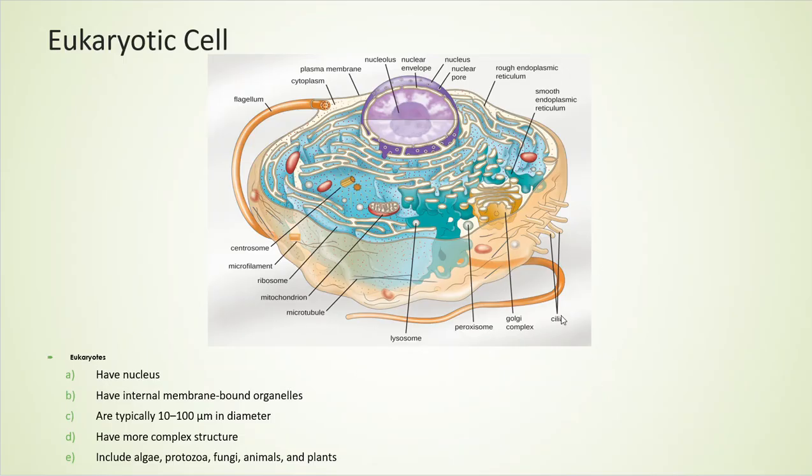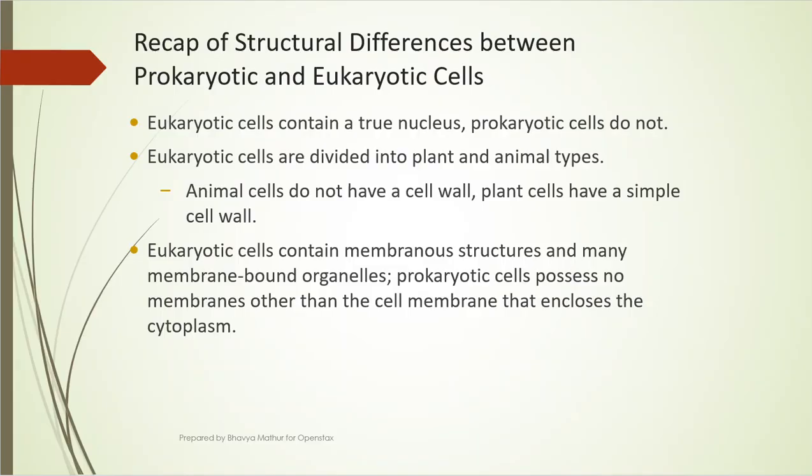Eukaryotic cell, this ought to be absolutely familiar: algae, protozoa, fungi, animals, plants. Plants have walls. Algae and fungi have walls. Protozoa sometimes have walls. Animal cells do not have walls, and again, some protozoa don't. Anyway, they're 10 to 100 times larger than the bacteria, 10 to 100 microns, with more complex membrane-bound organelles. That's about the size of a bacteria right there to give you an idea of the scale. I'm not going to read through all this again. This is review. Look at it, and it should come back to you pretty easily.